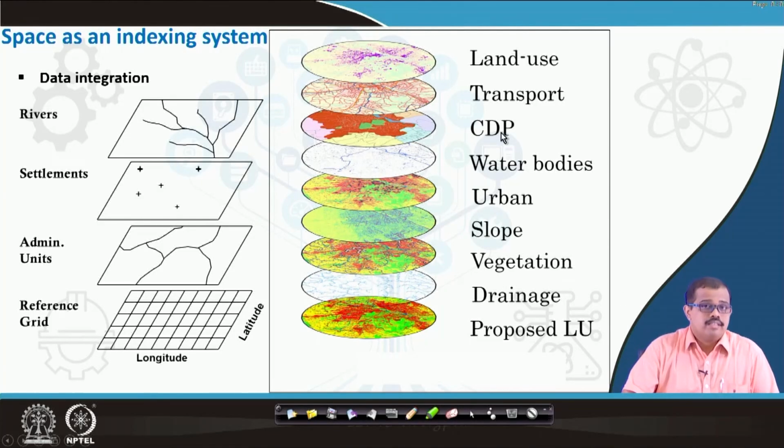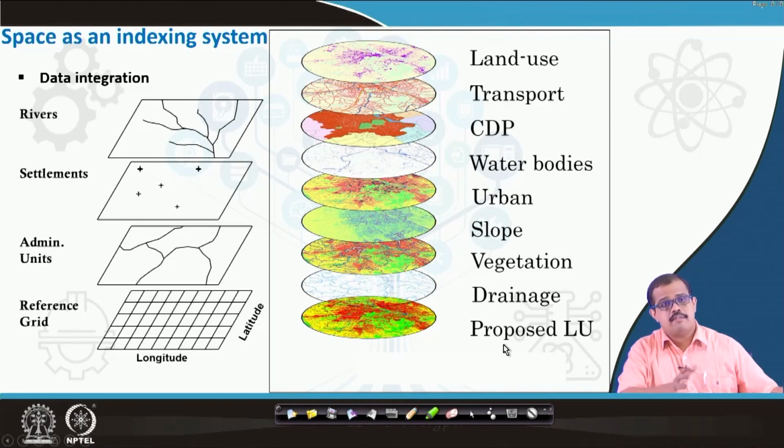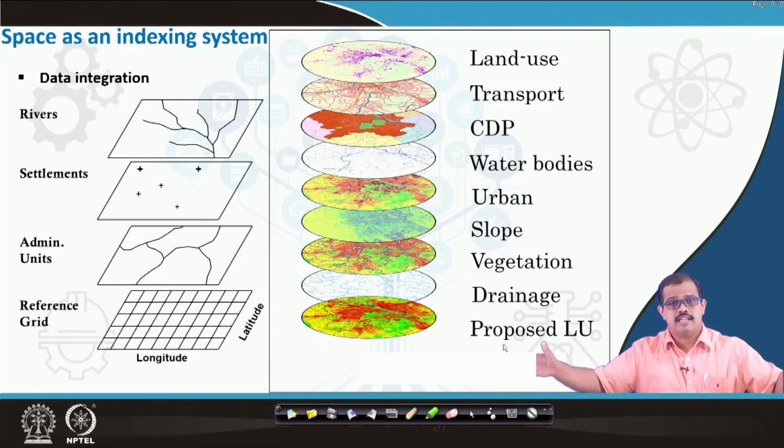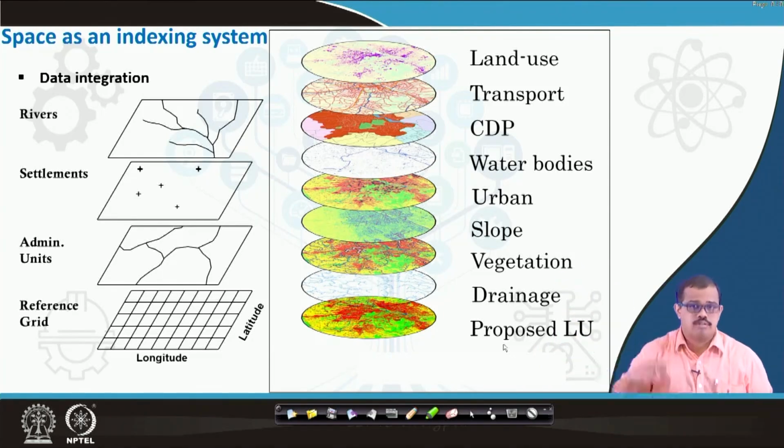So for example, when I am trying to understand and model how the urban growth has happened over a period of time, I have used these layers in order to give you a proposed land use model, which means with the rate of urban growth or rate of change in development of a city, it may grow into this vast city maybe in 2025 or 2050. That is what I have proposed here.